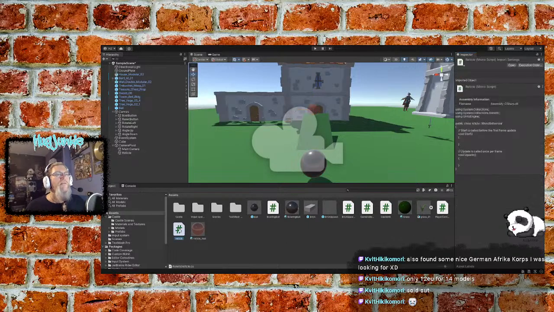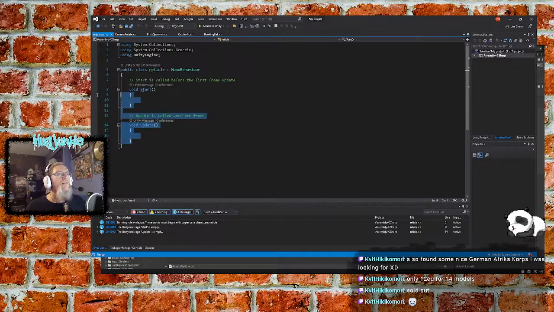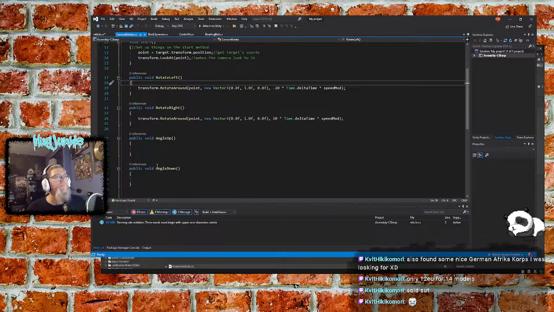Now we can open the reticle code. And we don't need to start all that, but I suppose we need the angle up and angle down, don't we? Need both of these. Or move up, move down.